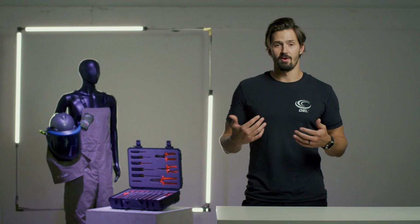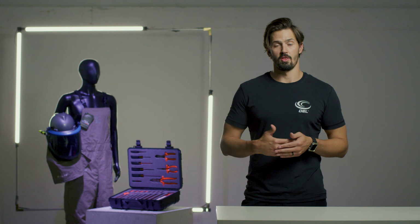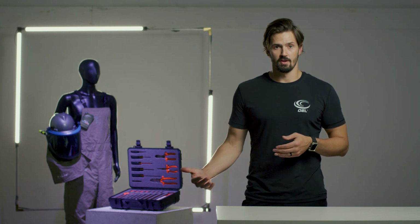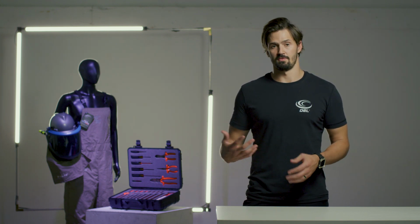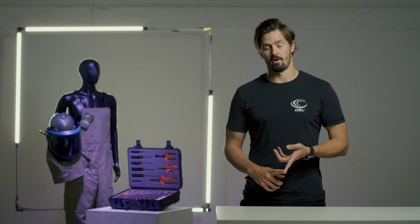When it comes to design and features and things like that on some of these garments, we spend so much time in the field listening to our customers. Really, the people that are going to tell you what's going to be the most beneficial feature for them are the people that are actually out in the field wearing it. So for us, it's so important to be in the field constantly, listening to the safety managers, listening to the technicians, creating design features that are going to benefit them the most while not ever impairing their safety.